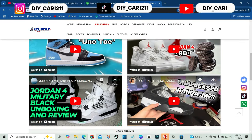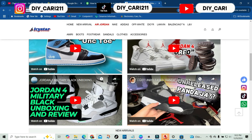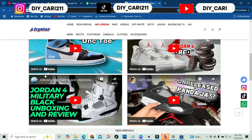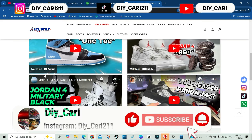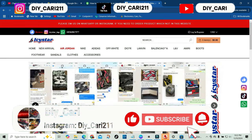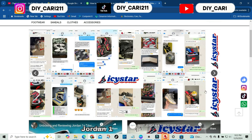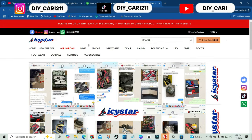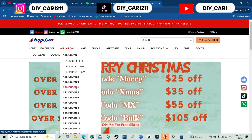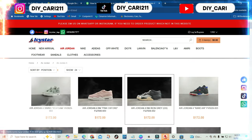There are detailed reviews of their products — I am not the only one that has reviewed their shoes, so that should give you a little bit more insight on how they ship their shoes. They also have WhatsApp messages from people that have bought from them, showing that they have received the shoes. The shoe that I have on the way — I'm going to jump straight to that and put up QC photos of that shoe.